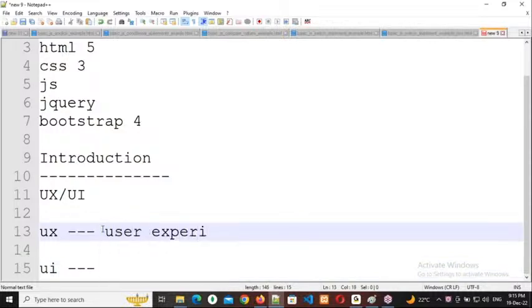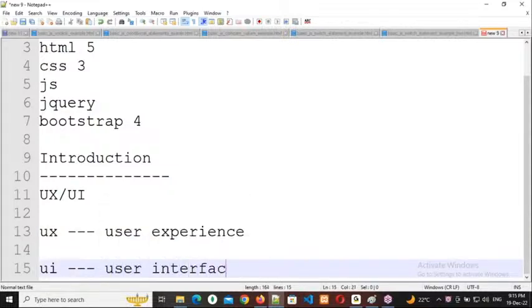User experience. Yeah, perfect. Okay, right. Then UI stands for user interface. They both are different. They are not the same. But UI depends upon UX only. They have a relation, like you and your brother. You both have a very strong relation, but you both are finally two individual persons. Right, everybody? Respond, please.